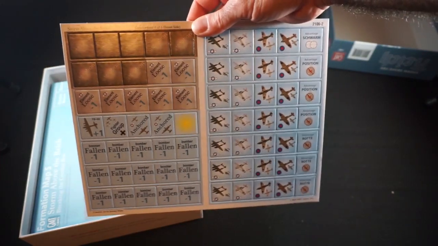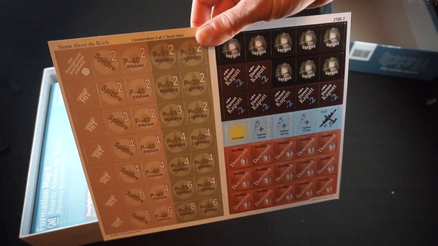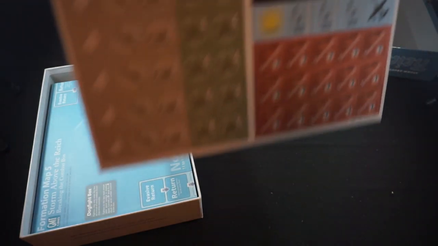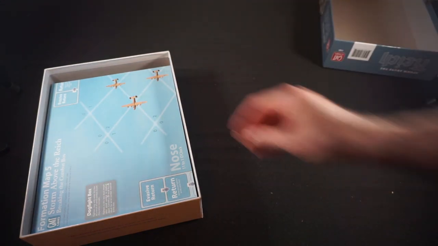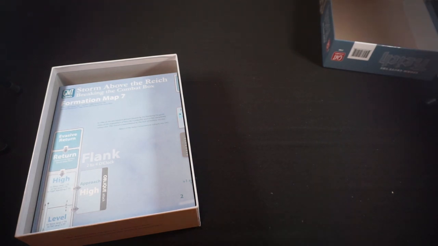I'm trying to be careful with these counter sheets because I have a nasty habit of grabbing them and starting to punch them before I'm ready to punch them. I don't think a tray might... One of the GMT trays might work for these counters, but it definitely won't fly for these ones. I'll get those out of the way. And it looks like we've got formation maps here. I'm going to move the box out of the way so I can lay the board out flat, or as flat as I can get it anyway.